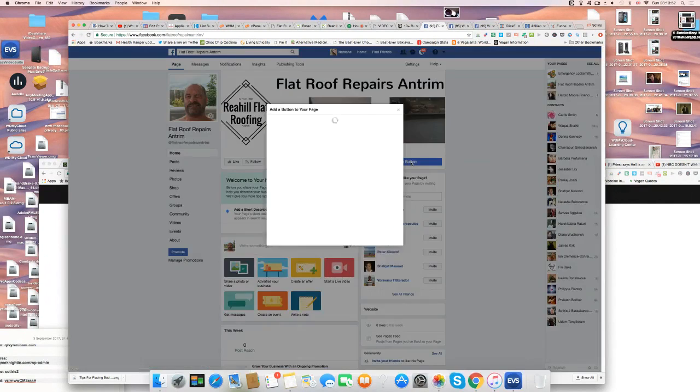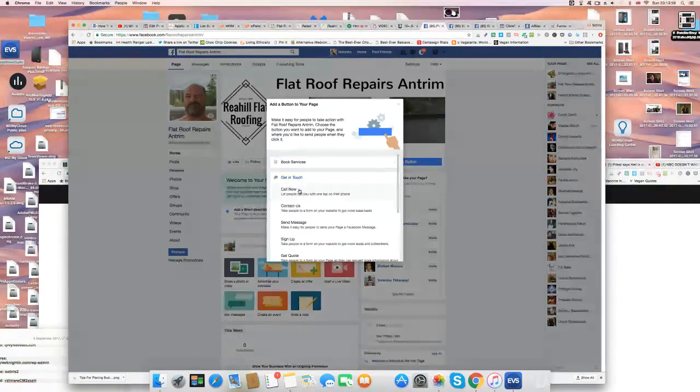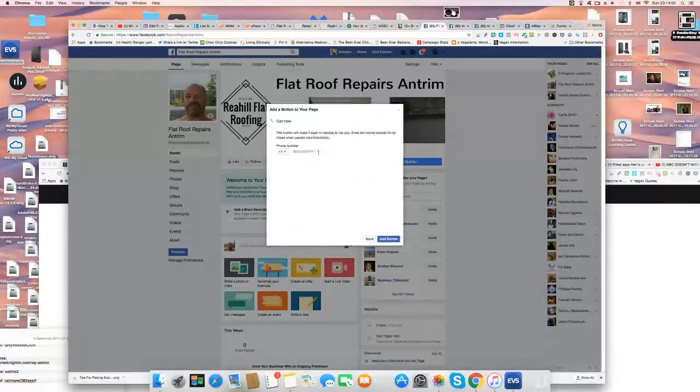Okay, I'm connecting here, and we'll just call it Get in Touch. Get in Touch, call now. UK. So UK, and then the telephone number.